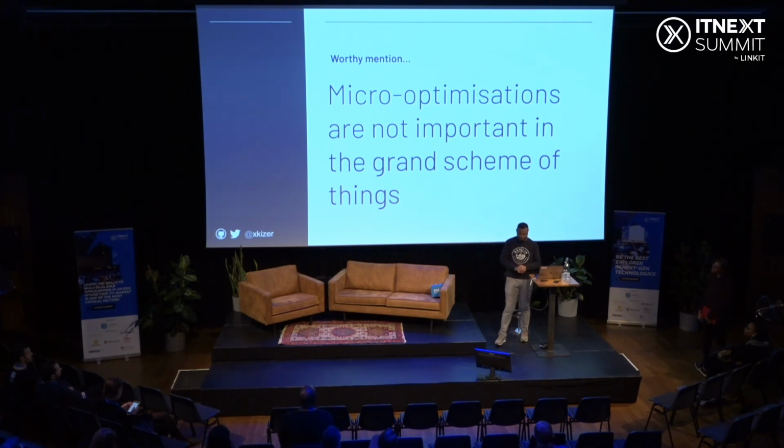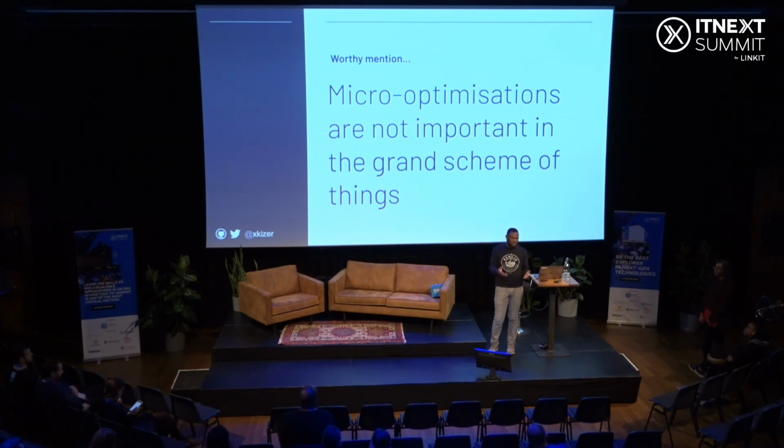Micro-optimizations are not really important if you are dealing with React. Things like, should we define this function inside or outside so that we don't have to redefine it every time? I mean, it's nice to have arguments around those things, but we found out that these small, tiny optimizations don't even add up to 3 milliseconds of time. It's nice to have, but it's not worth worrying about, especially if you have bigger fish to fry.